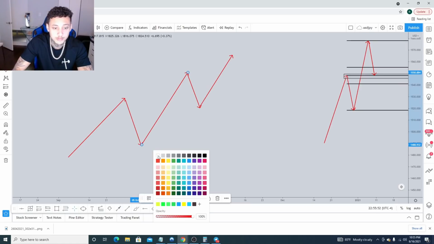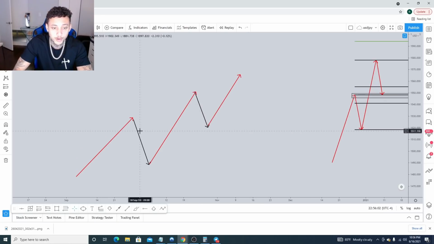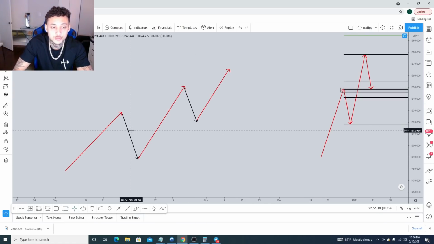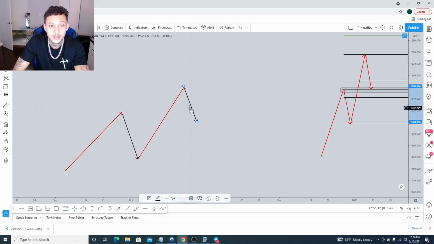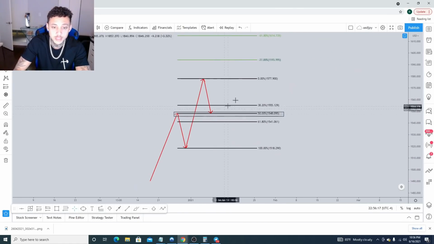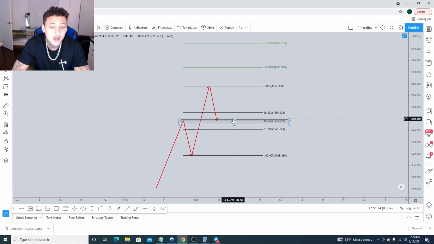So what I'm going to do is keep the extensions in red, and make the retracements in black. Your Fib tools can be used to try and measure both, right? But really the Fibonacci retracement tool itself, it's literally in the name, is used to measure the retracement. Now, we're not trying to predict where price could potentially bounce from. Simply what we're trying to do is measure the retracement of price and how far price has to pull back in order for us to look to take a position within this trend.